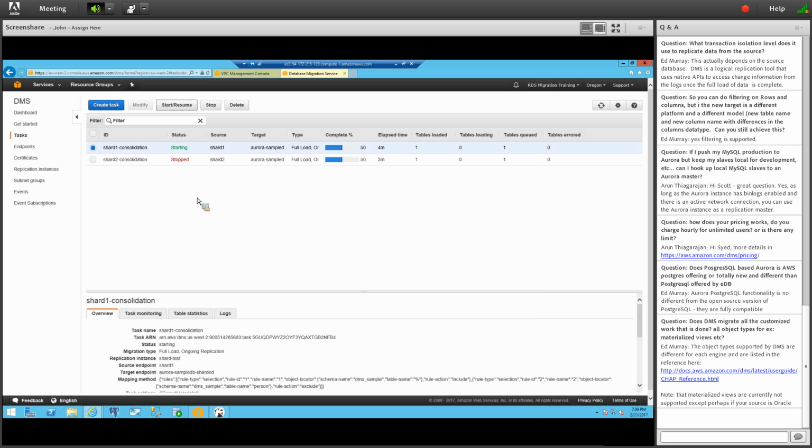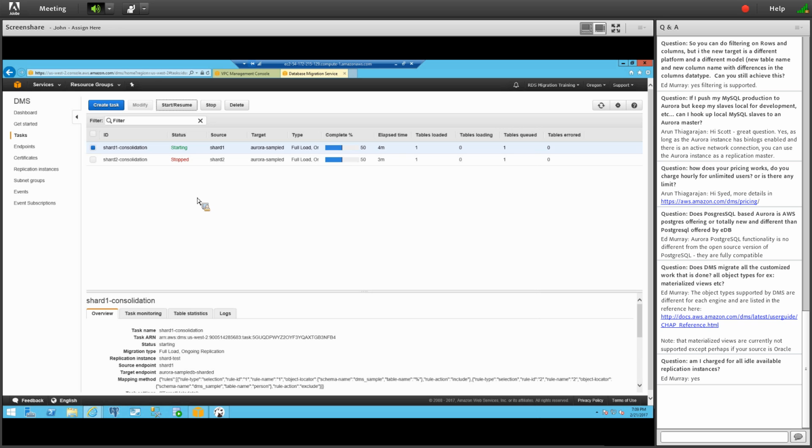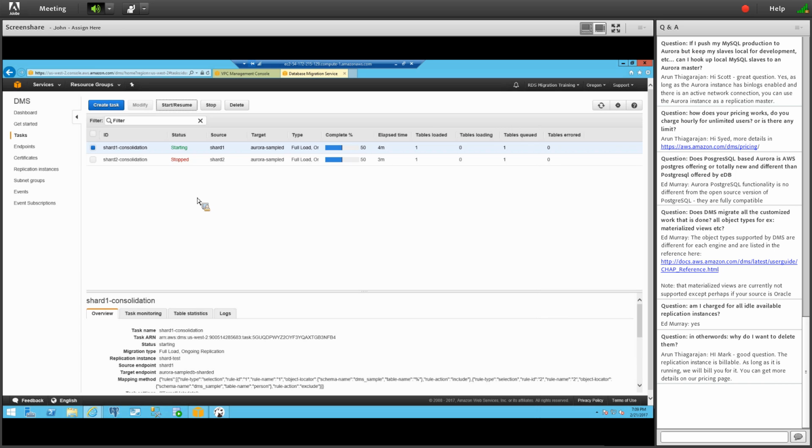You can see it now says starting. I could also start that second one there. I'm not going to do it just yet, just so I can show you guys the results. I'll just give it a second or two to kick off. Basically, the console at the moment is communicating to the EC2 instance with the replication software and telling it to kick off the task. So it's actually communicating right back through the same REST service, if you will, that you would use if you were using the CLI to create and start a task programmatically. Once that task gets going, I can switch back to my database query tool.